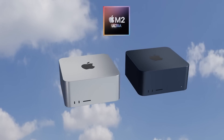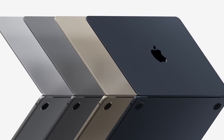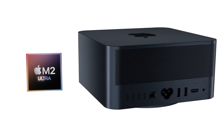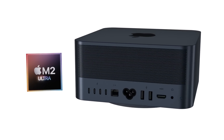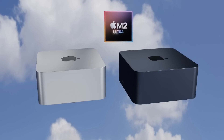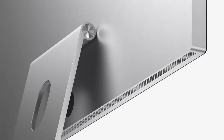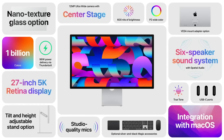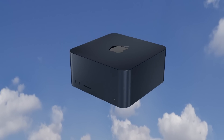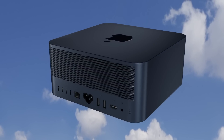One of those changes is that the Mac Studio second generation will actually be getting a new color added. With the release of the new MacBook Air M2 announced at WWDC, we got that gorgeous new midnight color, and it's definitely everyone's favorite choice. It's very possible that the Mac Studio may also be offering that midnight color alongside the standard silver. You can see this in the renders on this video. The Studio Display that was also introduced alongside the Mac Studio may also be available in midnight. For Apple, changing the dye of the metal color would be quite easy to achieve, with no major redesign required.